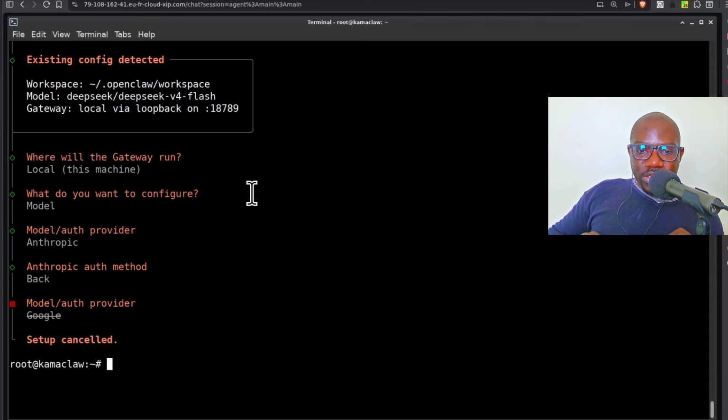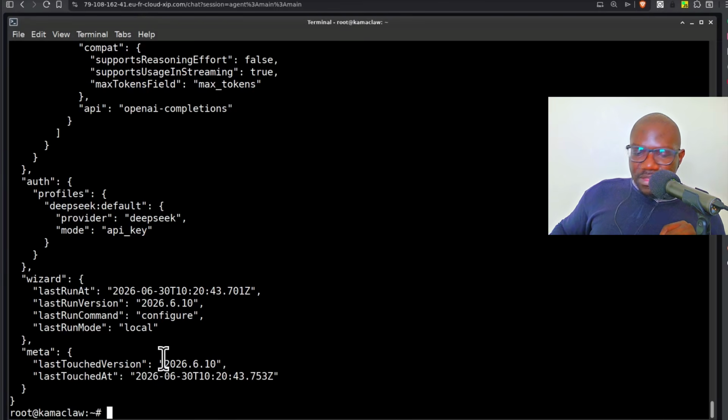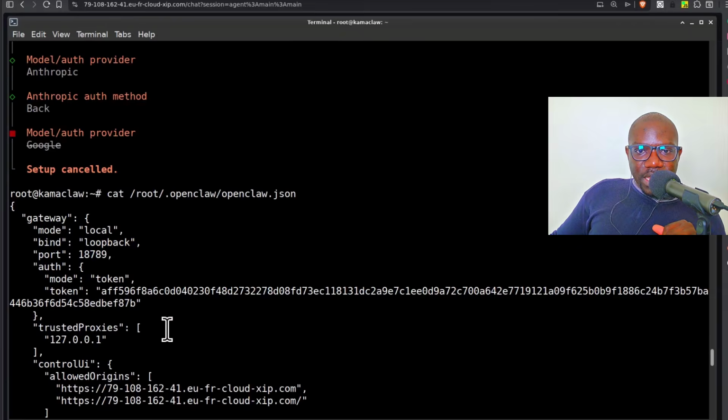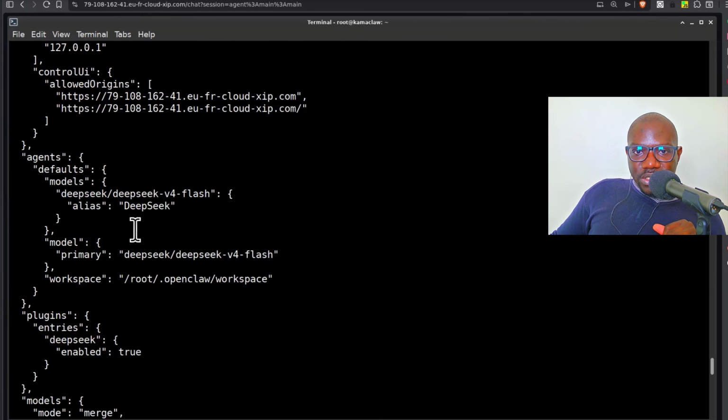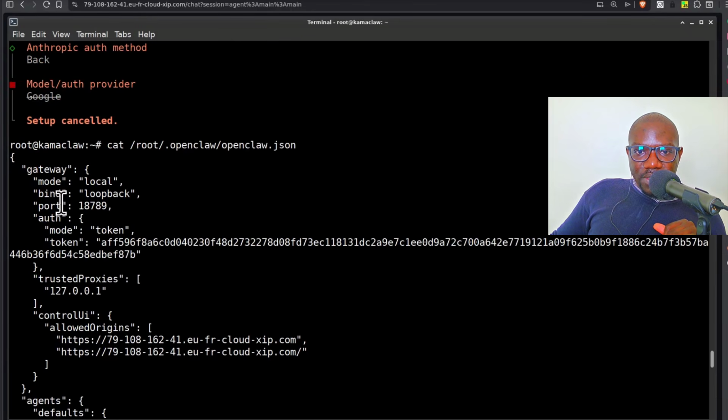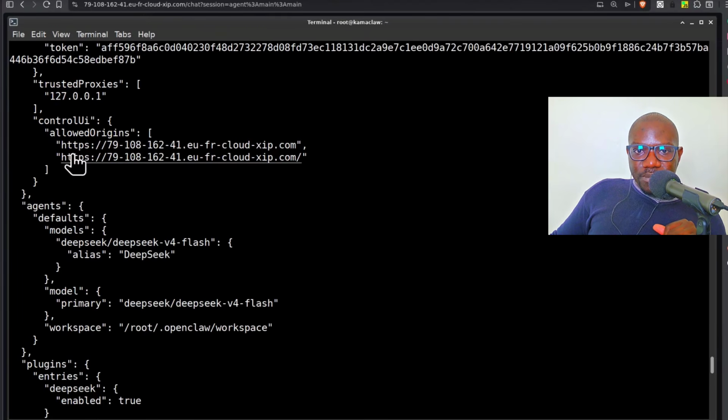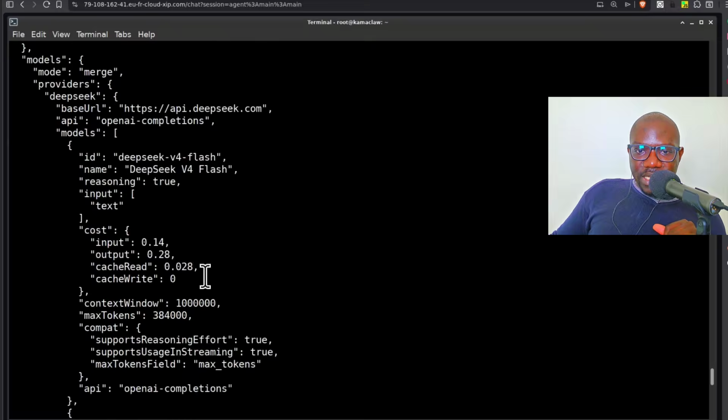The configuration for Openclaw is here, so we can just look at it. Let's just look at the configuration for Openclaw. Root. So the path is that. The configuration is here. If you need to add anything manually, you can do so here. You can see the bind mode is loopback. So the only way to access it is through the Nginx proxy that has been set up.